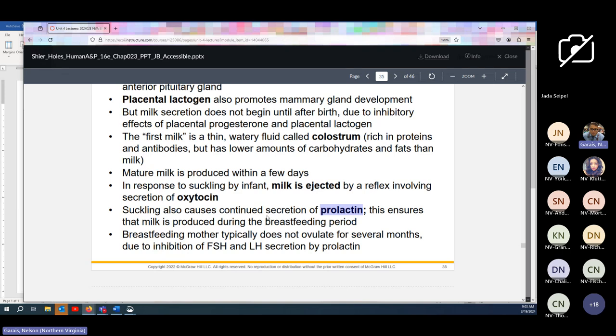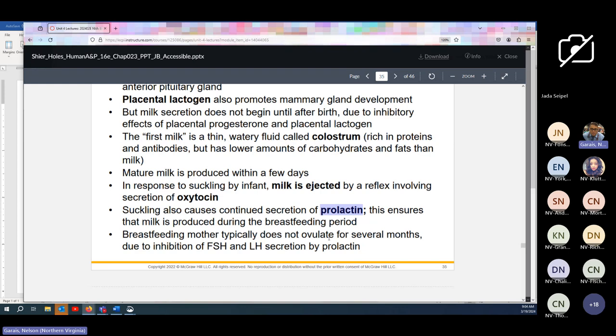The tissue around the areola and the nipple are quite sensitive. So it'll send messages to the anterior pituitary to do what? Release prolactin. And this reflex is so powerful. We already mentioned it before that there are times when mommy, all she has to do is hear a baby, any baby, or just think about breastfeeding. And the milk letdown reflex will happen.